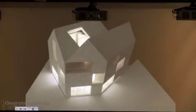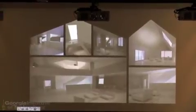1 or 2 of these buildings started construction that were outside of the 100, and then our illustrious client, I think, got into some bad deal with his government representative, and the project never went ahead. But it was actually a really important project for us because it was the beginning of a long-term set of collaborations with architects from around the world.